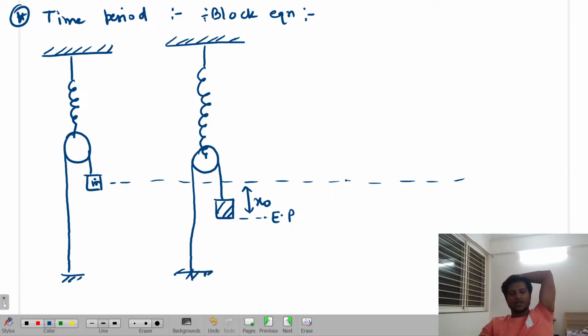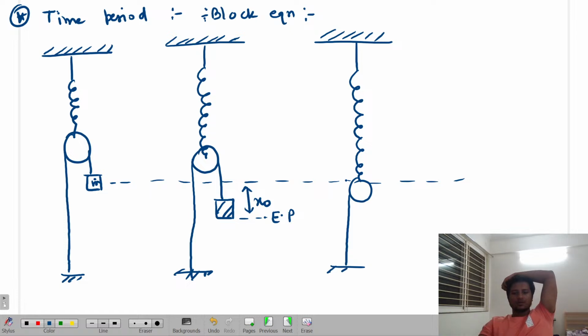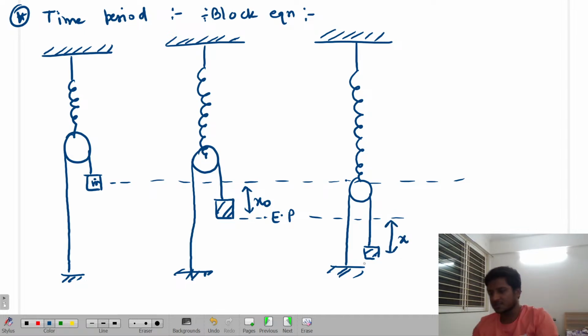ठीक, थर्ड केस क्या है? तीन ग्राफ होंगे ना इसके. थर्ड केस I displace it furthermore and with respect to equilibrium point I travel much more little bit further distance, which is how much? X distance. कितना distance है ये?